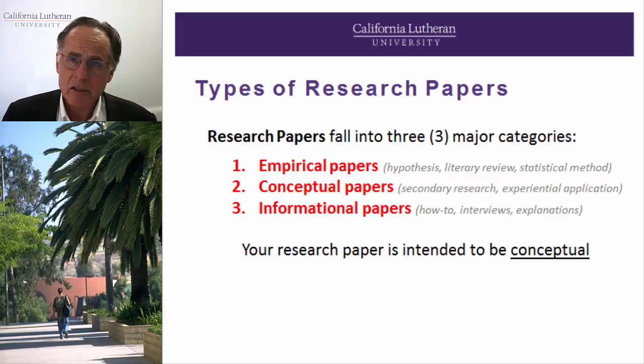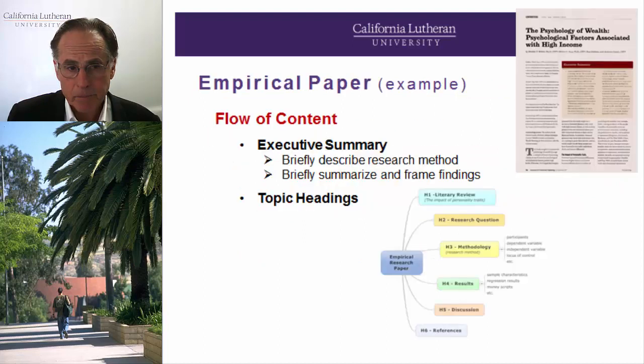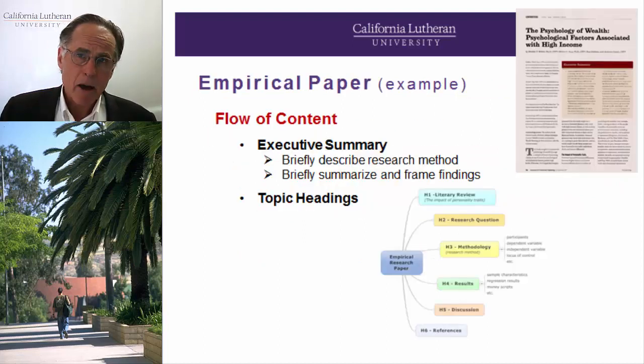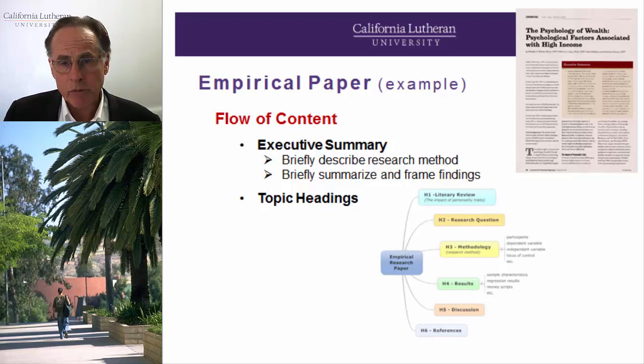Let's examine these three types of research papers by looking at a few articles that appeared in the Journal of Financial Planning. In just about every monthly publication of the Journal of Financial Planning, you'll find at least one empirical paper. That's because the journal serves as a primary outlet for publication by academic practitioners in the field of financial planning, which is important because academic inquiry is vital for establishing and forwarding financial planning as a recognized profession.